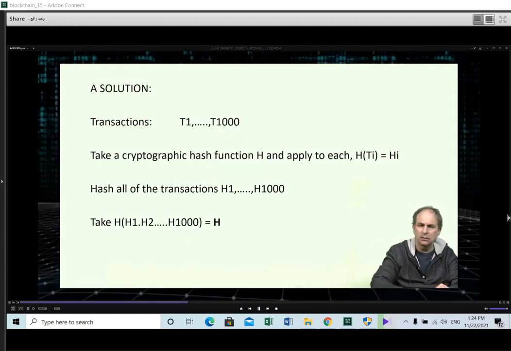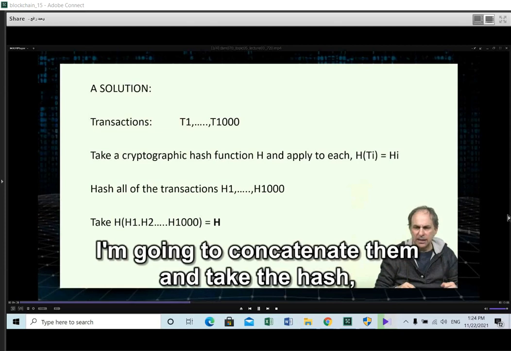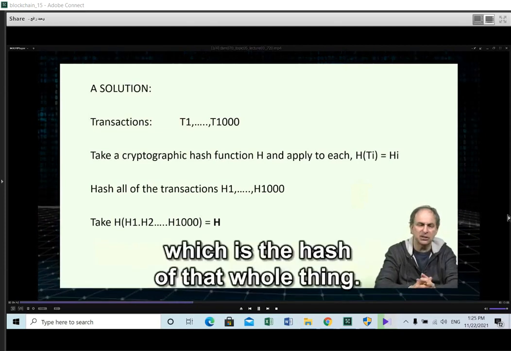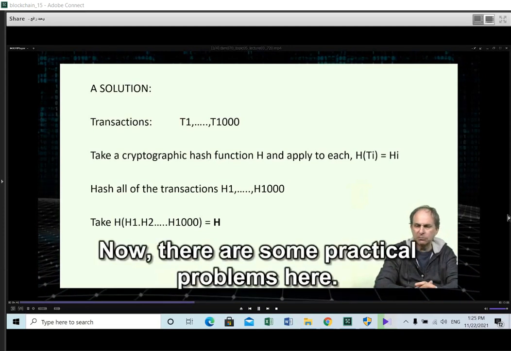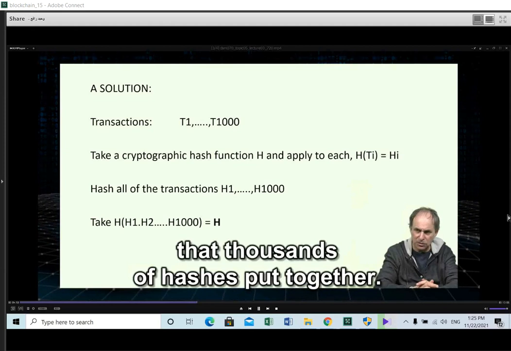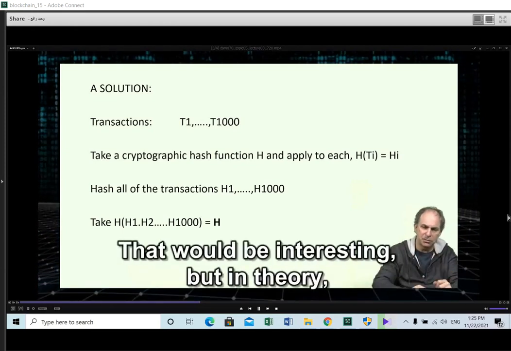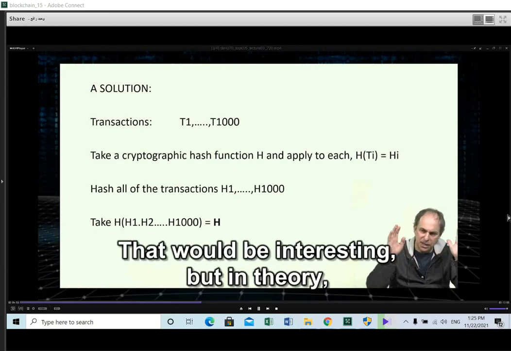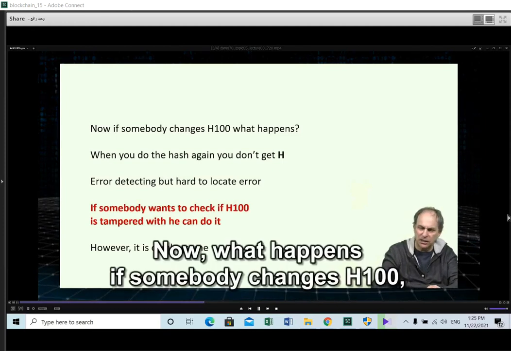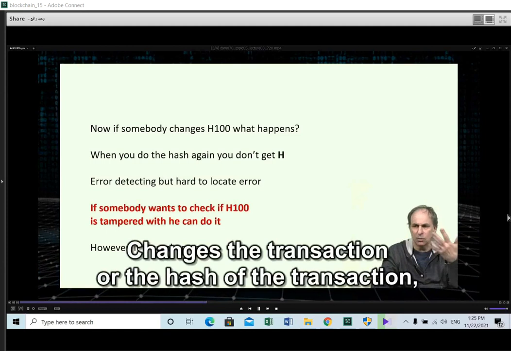Okay, so remember what binary trees did for search. Trees are going to do the same thing for us here, more or less. Here's a Merkle tree. So how does this work? If you look at any node except for the bottom ones, it's got two children. It's got a hash as the data at that node, and that hash is applying our cryptographic hash function to the concatenation of the two children.